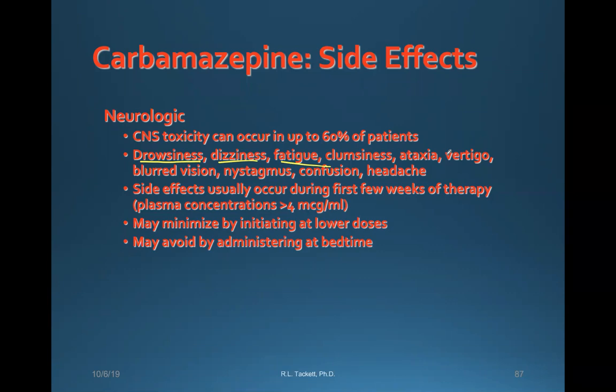But think about this too: if they're on a blood thinner, somebody should be monitoring their platelets and their blood. So you may have two eyes going there that may be helpful, but there's nothing specific. The only thing you could do is, let's say they were on blood thinners and were being pretty stable and weren't having extensive bruising, and then you start them on carbamazepine and the bruising seems to get worse. That would be the only way. So it would just be an issue where it seems to worsen with the carbamazepine.